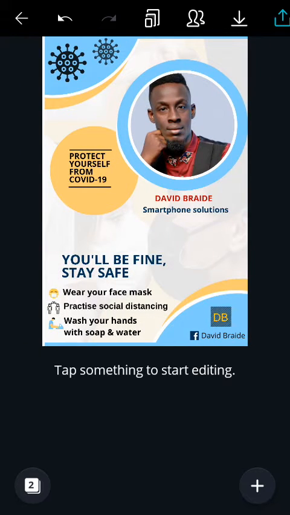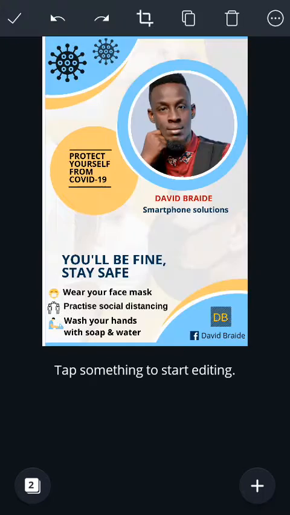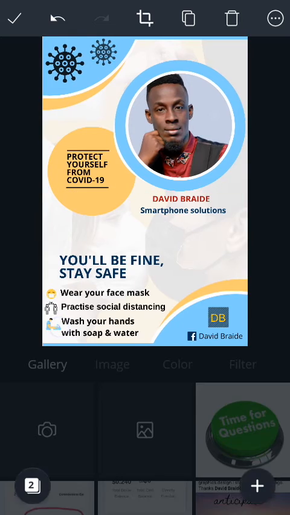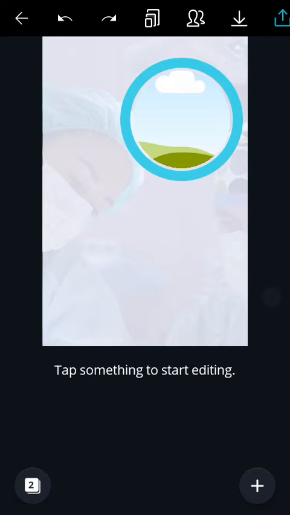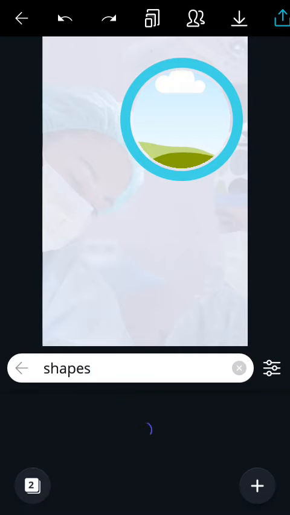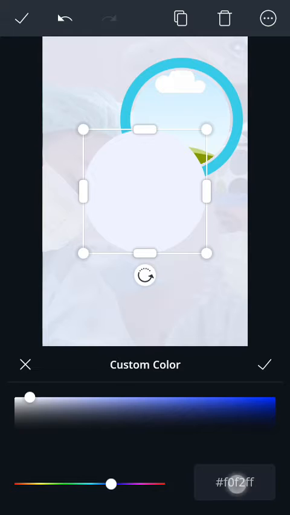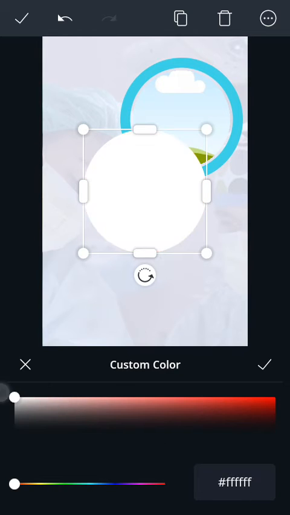Now, if you notice, there is a white circle under the frame. Just drag it. Okay. Deselect it first, then you can easily move it. So I'm going to look for a circle now. Go to shapes. In illustration, shapes, circle. Make this circle white. I want it to be pure white, so I'll drag it to here, pure white. Let the knob be at the extreme end.